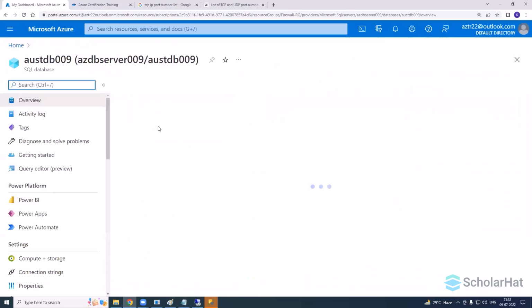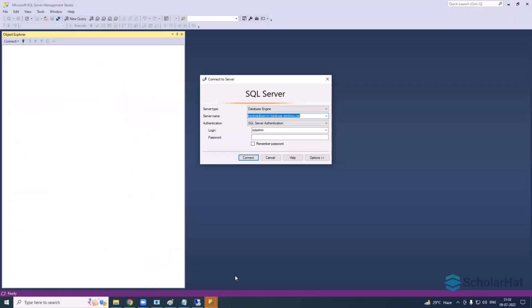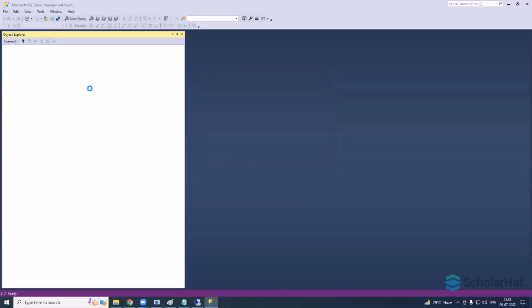This is the name of your server. So copy that SQL Server name and then go to your SQL Server Management Studio here. And here you can mention the server name and then give the password and click connect. So it will connect to your Azure database.